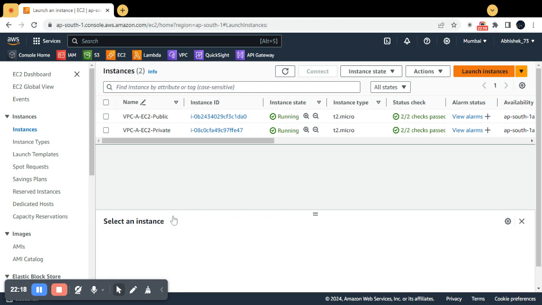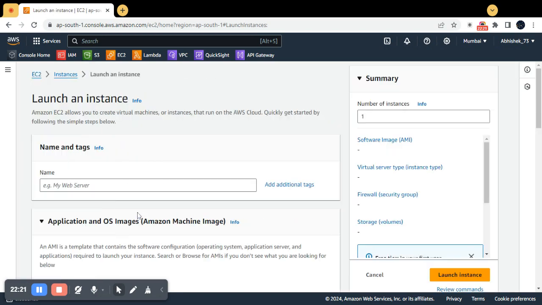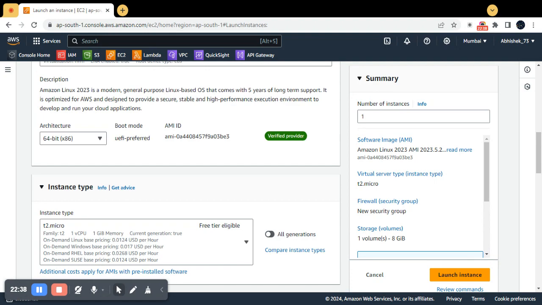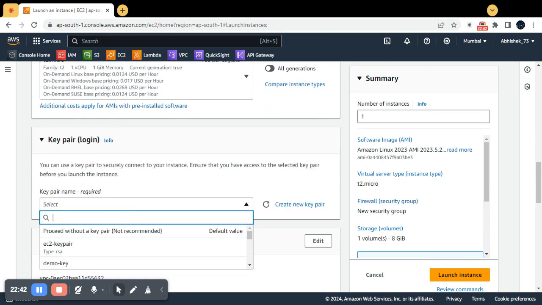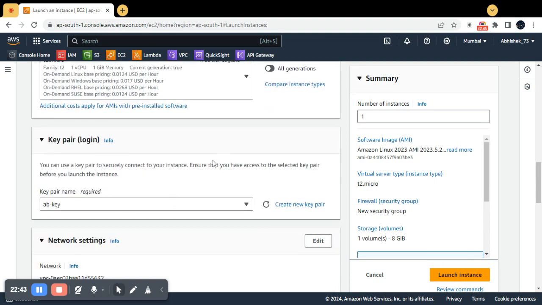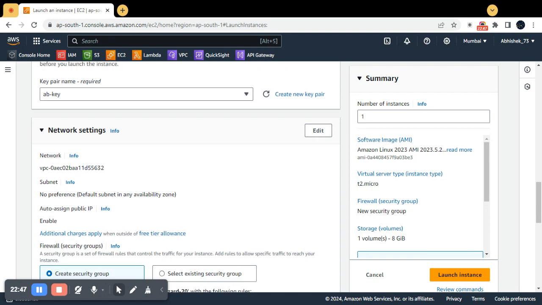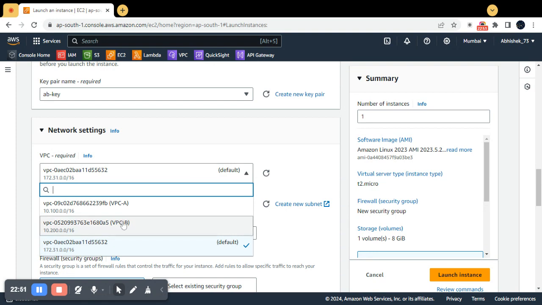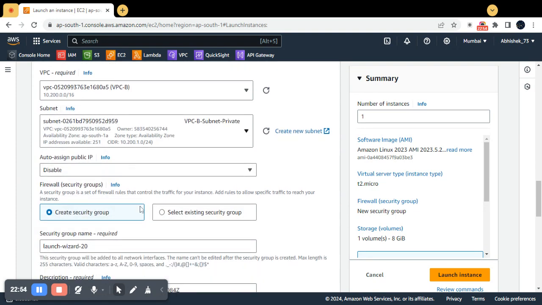Launch instance, VPCB EC2 private. Key pair, VPCB.